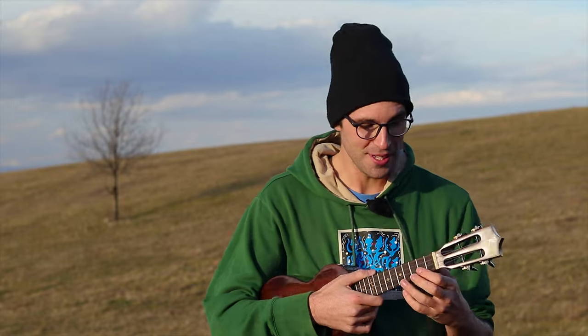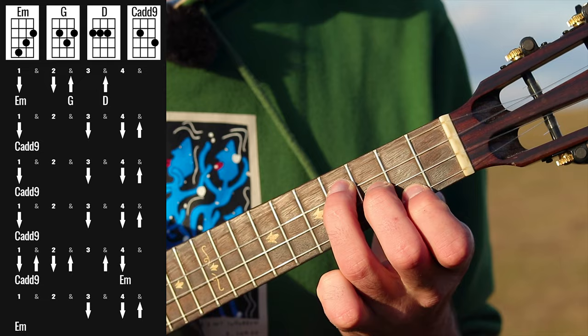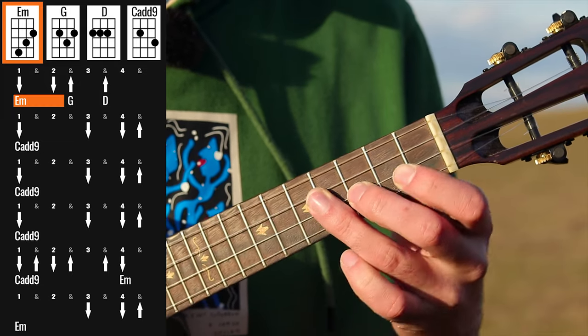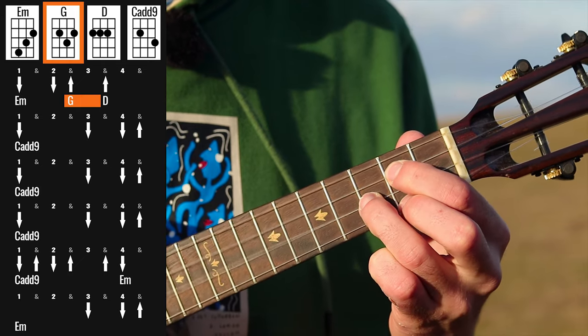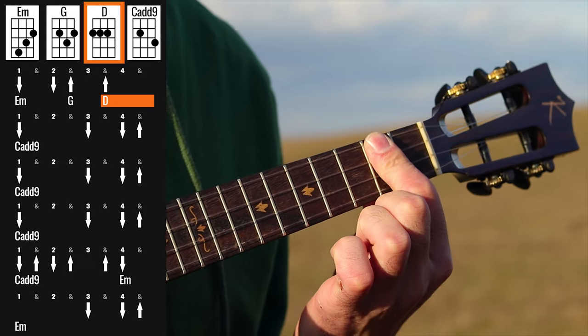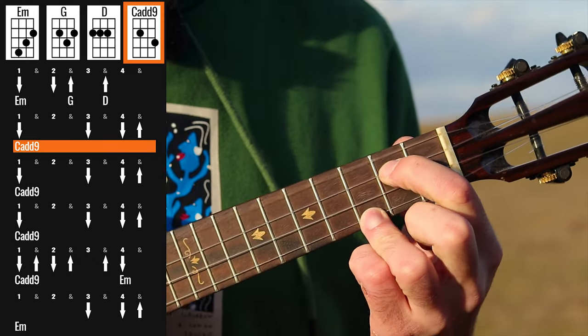Alright, so throughout the song we are repeating one progression over and over again. We have an interesting chord, also a very interesting place to change the chords. So I'll try to explain it all. Let's go. We start with the chord of E minor, okay? And then we go to G, quickly to D, and then to C add 9.